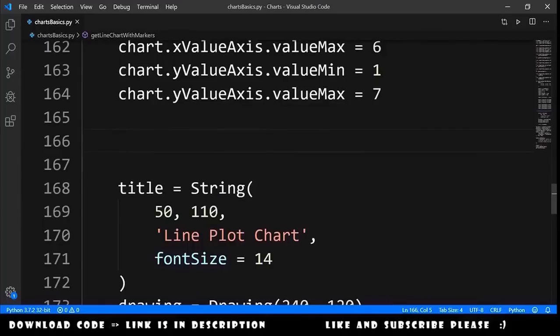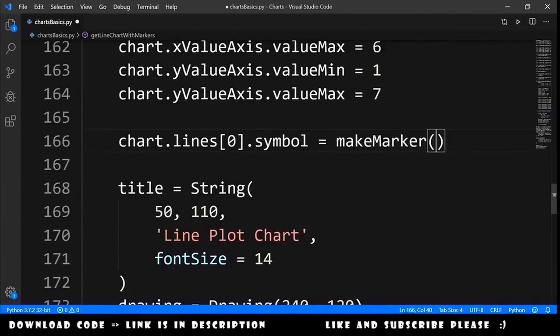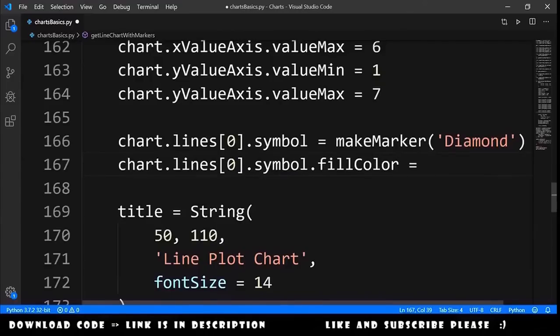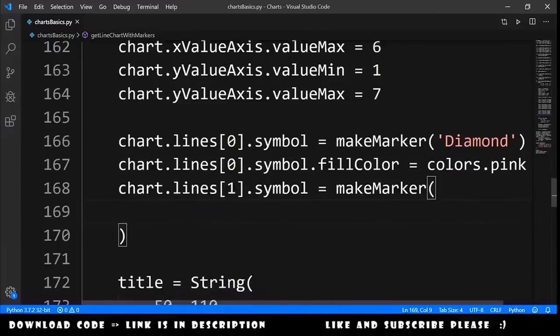To make the markers, we type chart.lines, we access the first line dot symbol, is equals to the function makeMarker, and we provide the string diamond. Also, we want to set the symbol fill color to be equals to colors.pink. For the second line, we do the same thing.